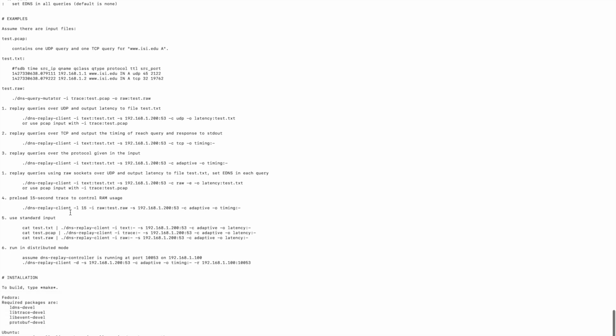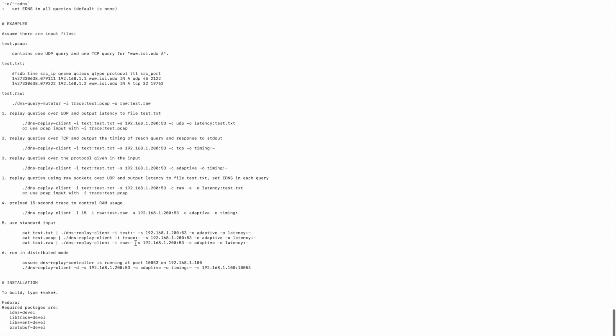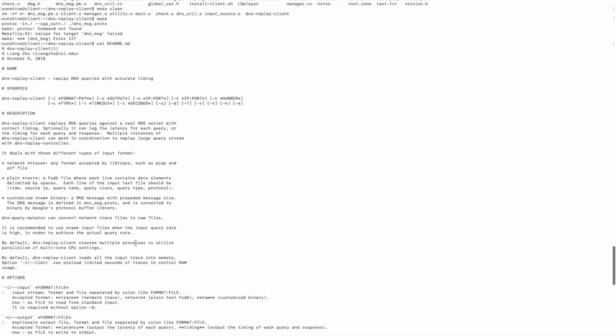What I would specifically like to do is to run it with this raw option that replays the trace from the PCAP. And then I will have to specify the server IP address, which is fine. I know it for this experiment, and if I'm going to specify it in Vue, I can just use exp IP just like we did before. And so I'd like to use that tool, and it has the makefile here.